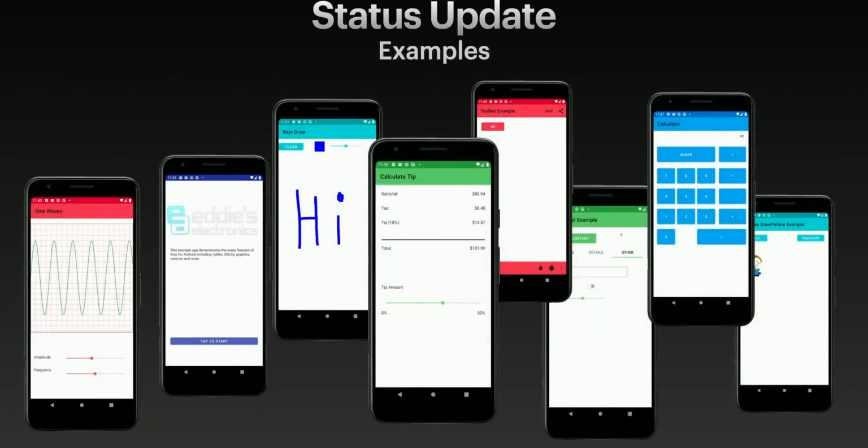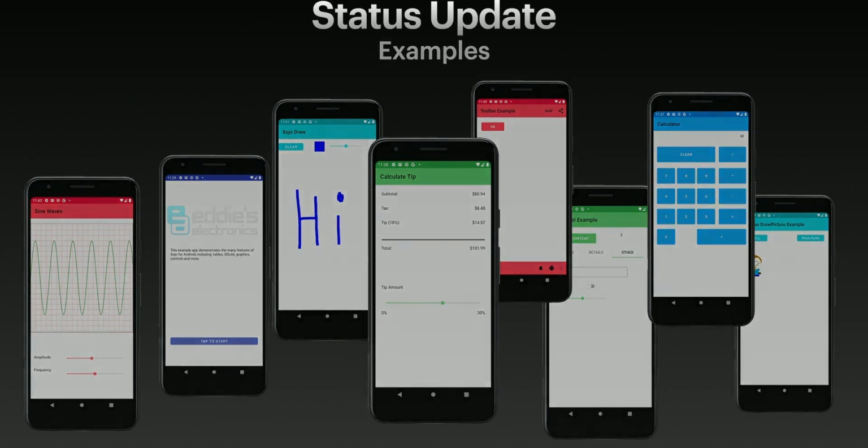And as far as examples are concerned, we now have 50 Android example projects. We had 49, so I added one, just like we were getting to an even number. So we're now at 50, covering a wide variety of framework functionality and application types to really help people hit the ground running.